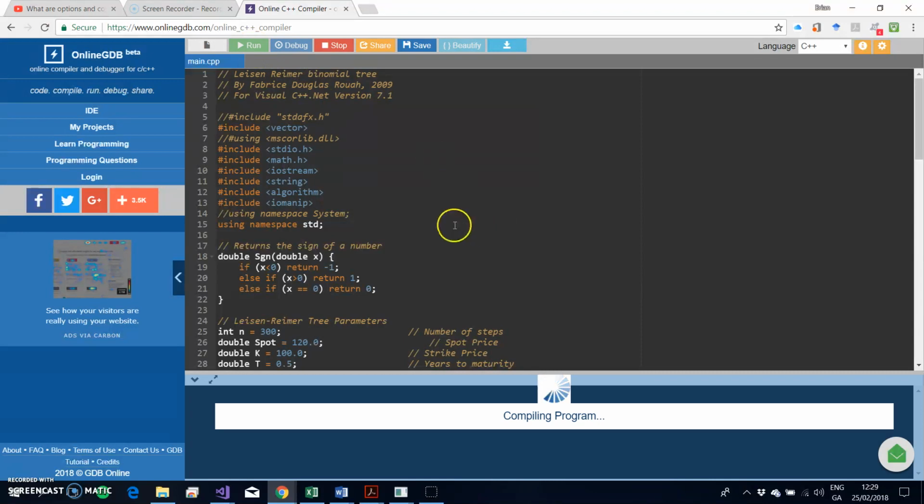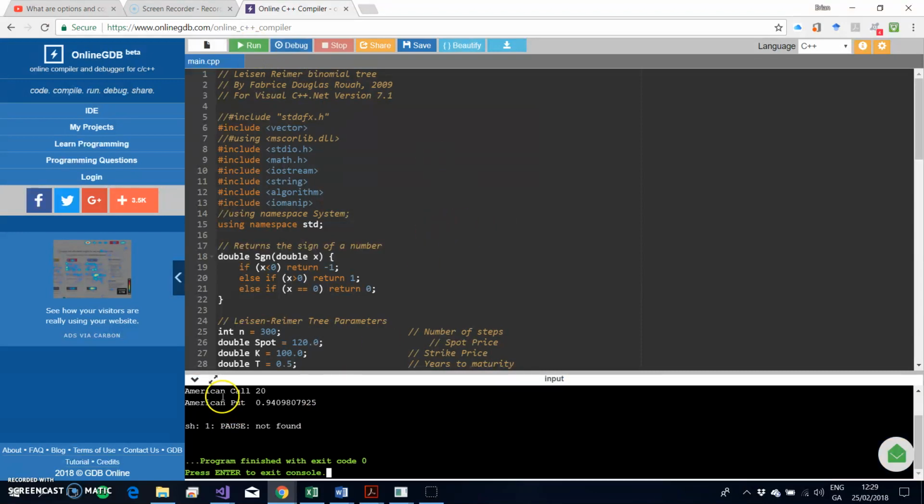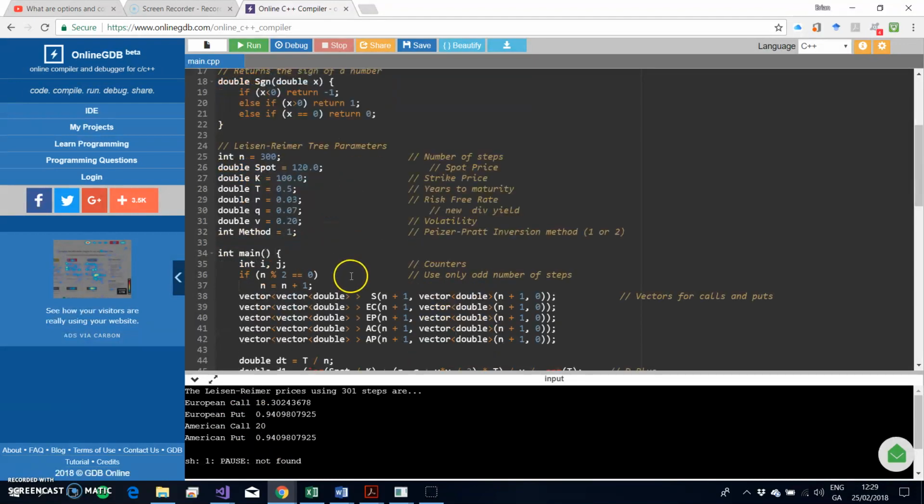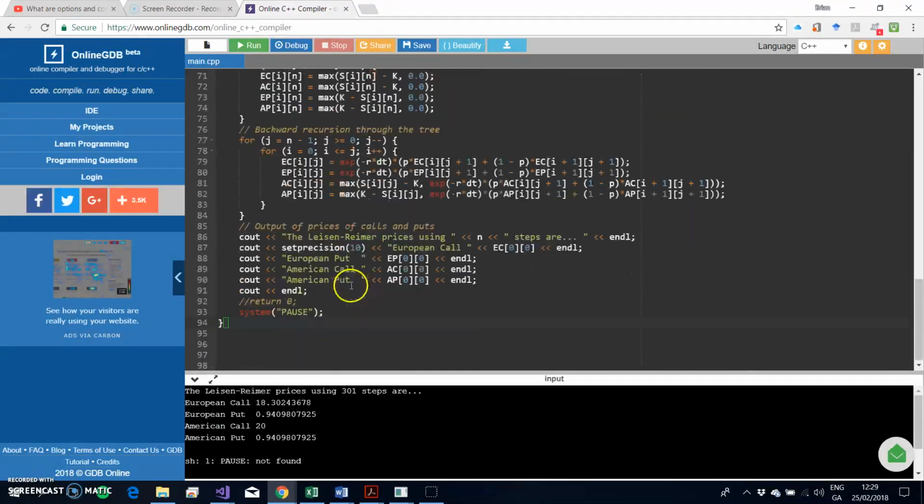So let's just run this code for a moment, and we can see the values for the European call, European put, American call, American put, and these are values that are generated from this Leisen Reimer code.